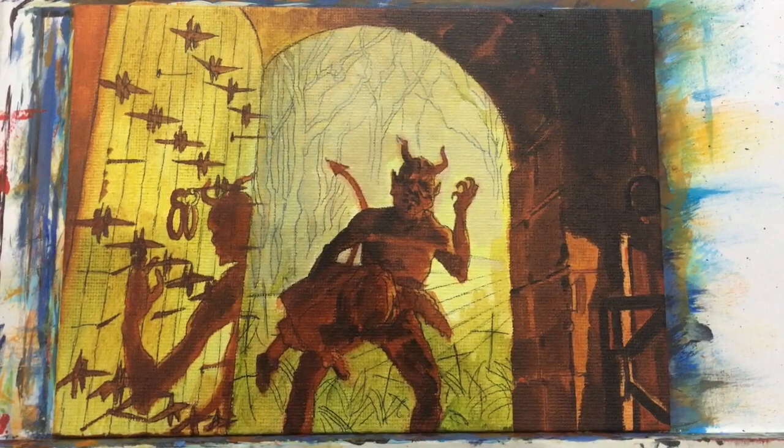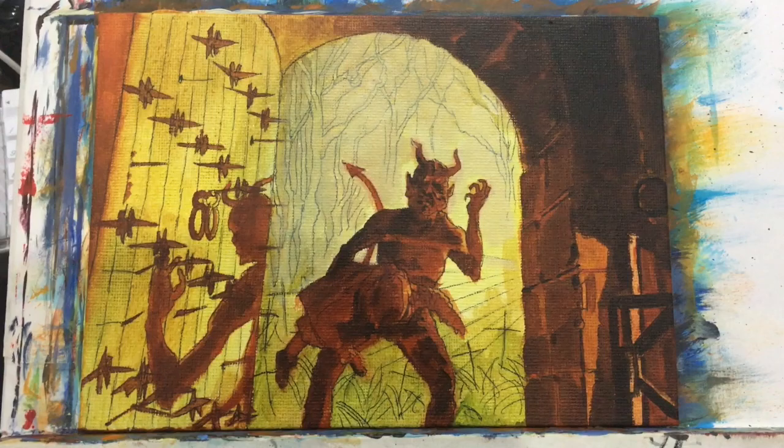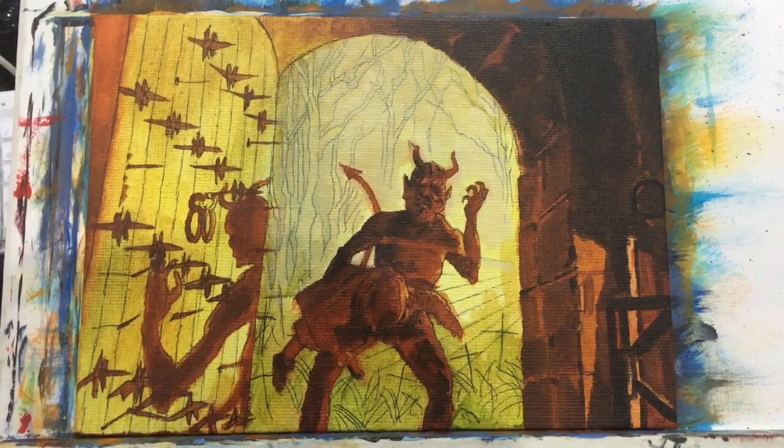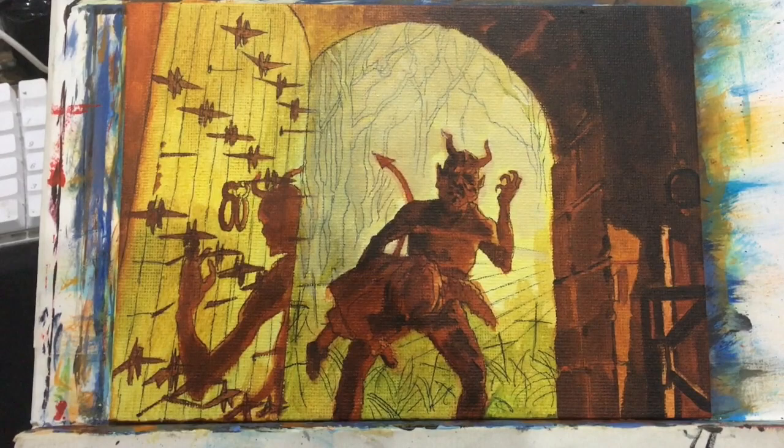I think more than likely I'm going to spend about another hour on the background of the trees and the groundwork, and I'll also tidy up the door, and then we'll see where we are from there. Hopefully that'll be about another hour's work, and then once that's done, maybe be looking at half an hour again onto doing the sort of final detailing. So I'm sort of aiming at the moment for about 2.5 hours.